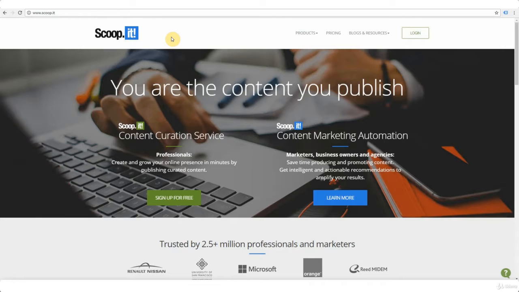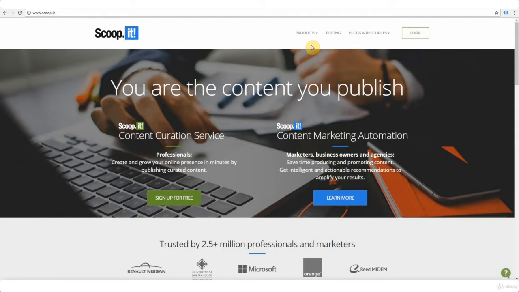Now, the great thing about Scoop is that it's not just a place where you can share content of your own from your blog, but you can also get a lot of content from Scoop for your blog. So you can find lots of content on here that is related to your blog, which helps you. You don't have to write all your own posts because you can find content from around the internet, and this is a great place to get good high quality content. But right now we're looking at sharing your content on Scoop.